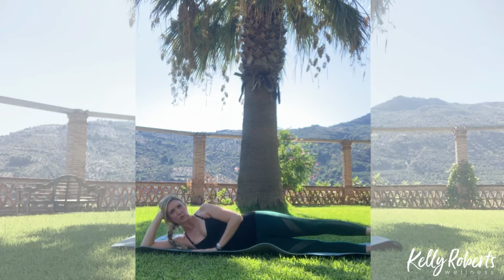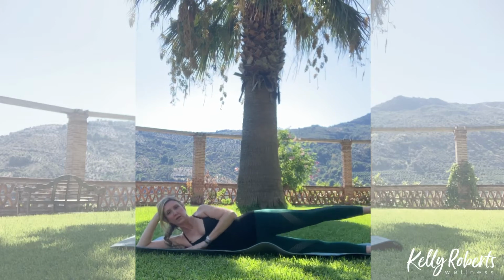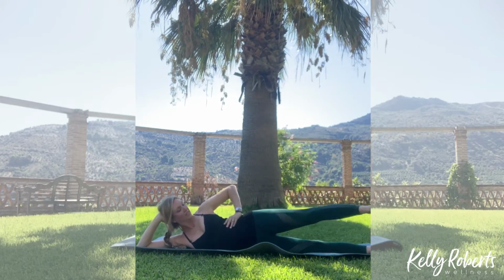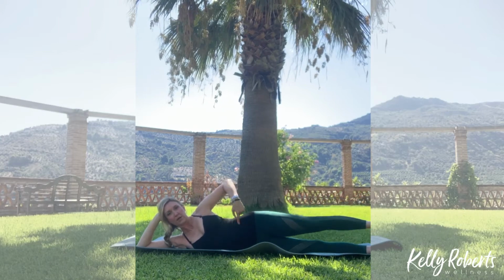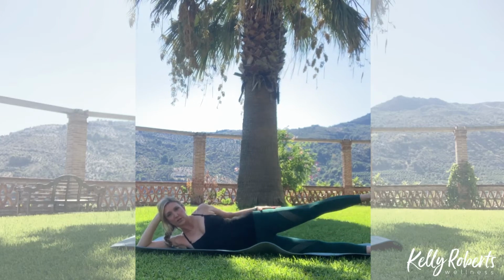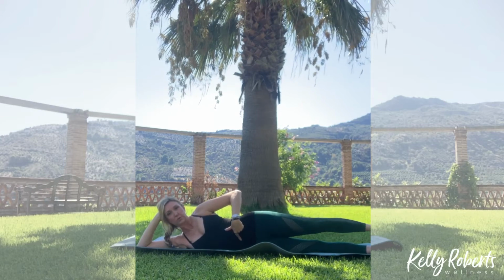Small little circles right by your ankle. Use your inhale and your exhale. Again, the stabilization comes from your core. Little circles, so it's coming from here. The leg is doing the motion. You're probably feeling it really good right back here, and that's the muscle you want working too. But remember, the stabilization, balance and coordination all come from your belly.